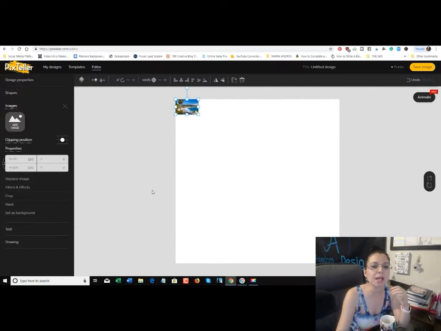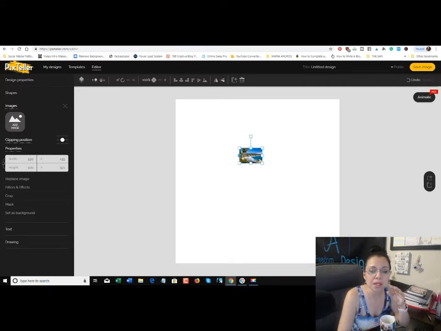Okay, now what happens is once you select the image that you want, it's going to be really tiny in the upper left corner. So what we want to do is we're going to hold with our mouse with the left click and drag it down to where we want in position. So we'll put it right here in the center. Now you see these markers around here? These markers indicate where you want to start stretching your image.